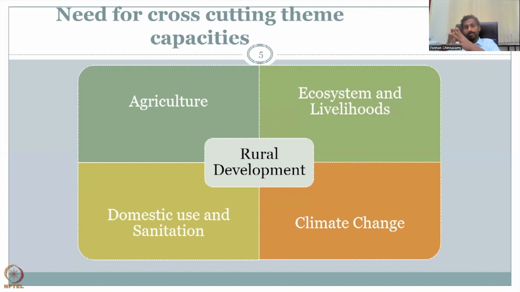So there are issues, and it needs a cross-cutting theme approach. It is a very, very important subject to keep yourself grounded and work on it. So my aim through this course is to enlighten you on the aspects of rural development so that you could look at different aspects in focused lens and then work more independently and focusedly on these schemes.